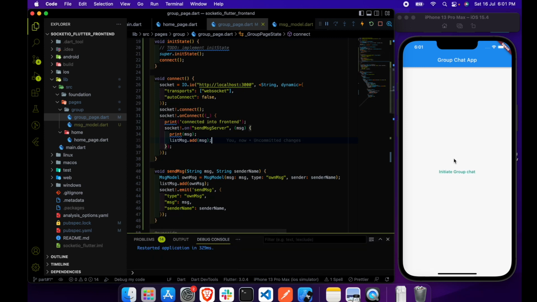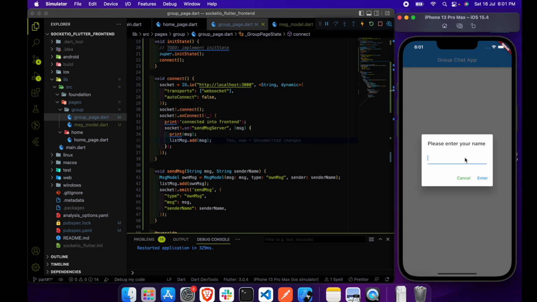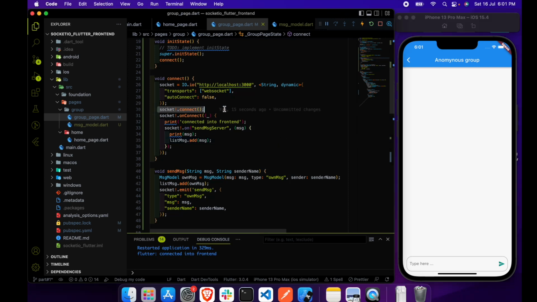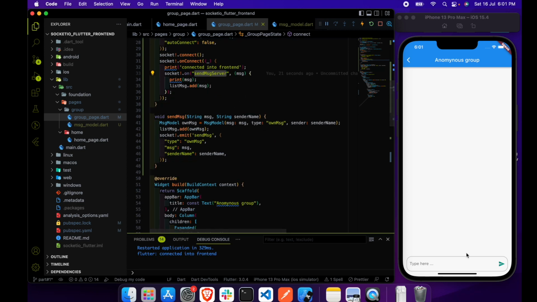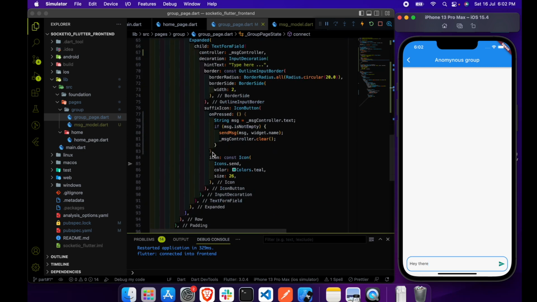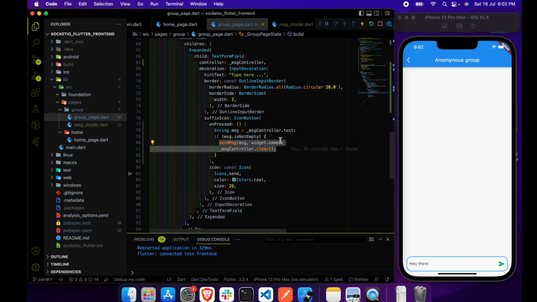I guess you got the whole idea, but I will explain it again here. First it will try to connect with the backend. Once it is connected, it will start listening on this send message server event. When we click something from here, say hey there, it will send a message because we are calling this in our onPress event handler.